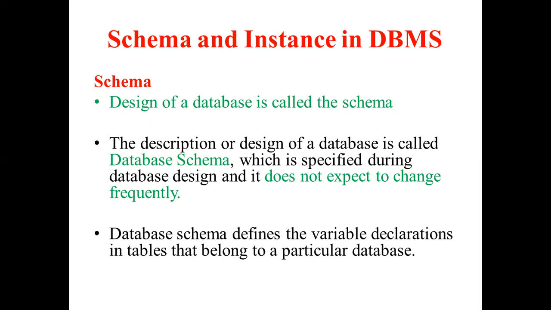In the last lecture, we went through the different levels of data abstraction. There are three levels of data abstraction: physical, logical, and view level. Each level has some restrictions on the representation of the data, and with that we are providing abstraction. Now, for today's session, we are seeing what schema and instances are. First of all, schema. The designing of the database is called a schema.